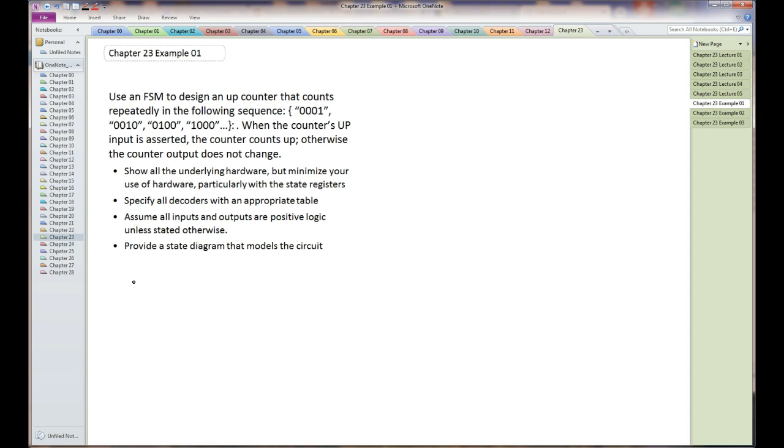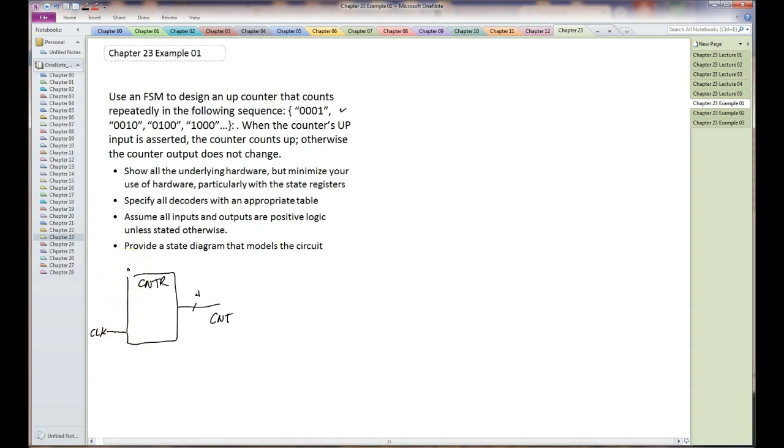First step in all digital design problems is to figure out what the interface is. So this is a counter of some sort. Looking at this thing, here's the output. It obviously has a 4-bit output. We'll creatively call that CNT for count. This is always going to be a sequential synchronous circuit that has a clock signal.